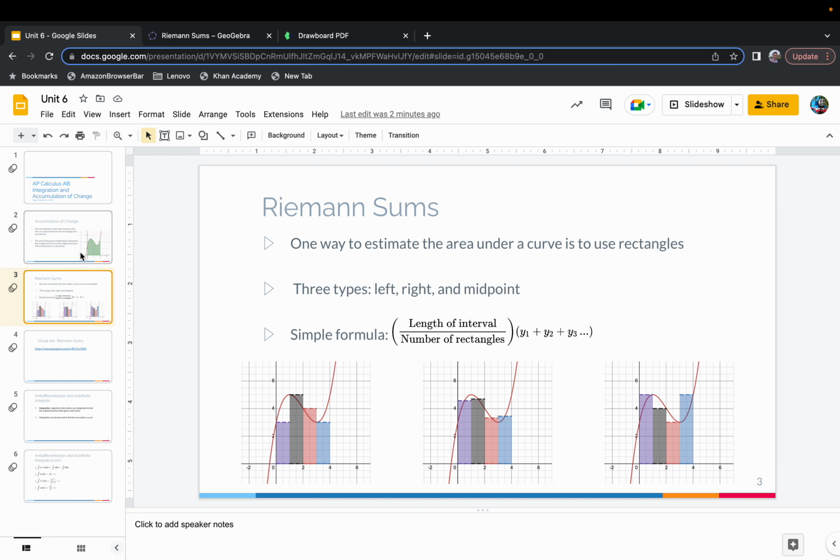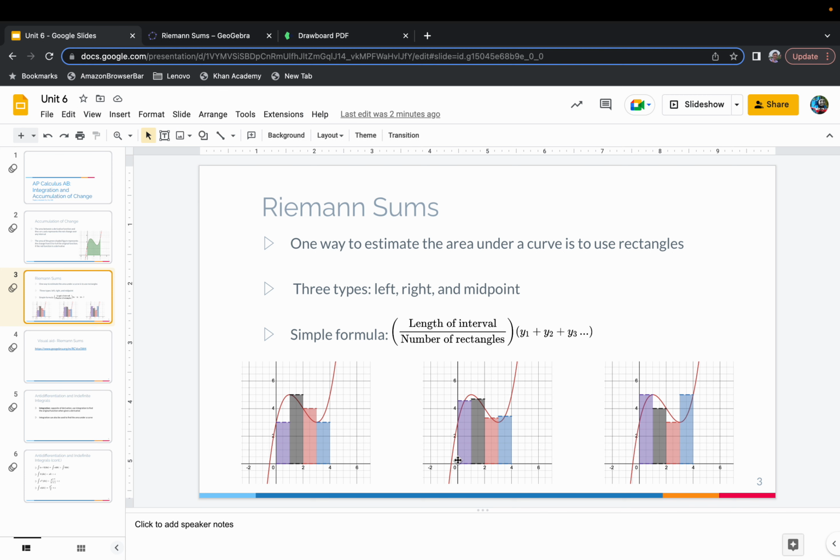So, and this is the same function from earlier, we're doing the area from 0 to 4, dividing it into 4 sections. So we're starting with a rectangle on the left end of each section. So this is a point at 0, at point 1, at point 2, and at point 3. And then you can find the area of a rectangle for each one. The base is going to be 1, and then the height is going to be the value of the function at that point.